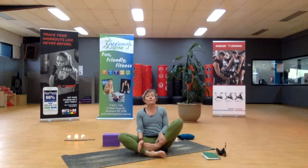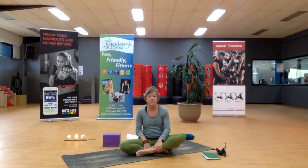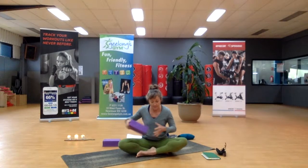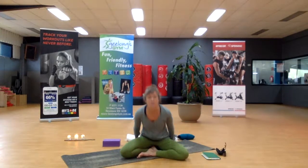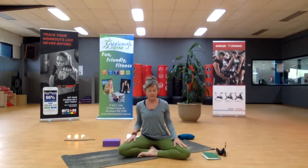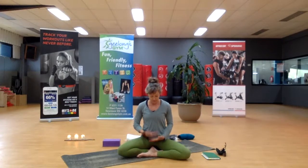So it's still a right, left, right week. So bring the right foot in followed by the left. And maybe sit on a block if you feel that's better for you, or sit on a cushion, or you can even sit on a chair. Now just sit comfortably, rest your hands on your thighs, or you can take meditation mudra where the left palm is down and the right hand is on top and the two thumbs touch.